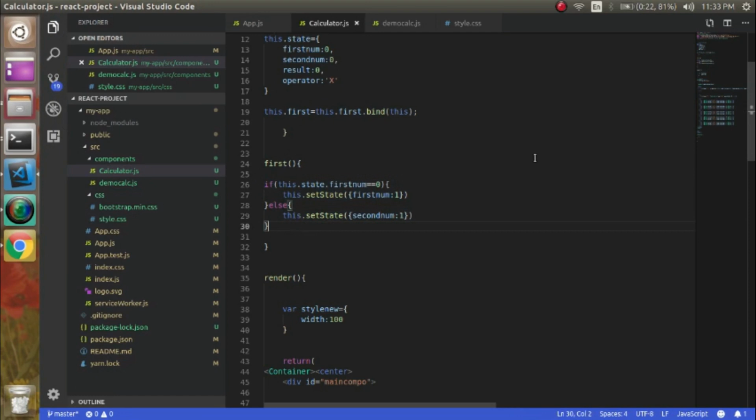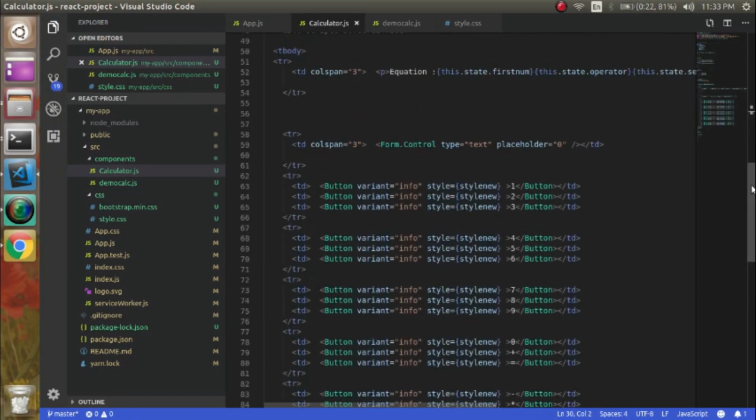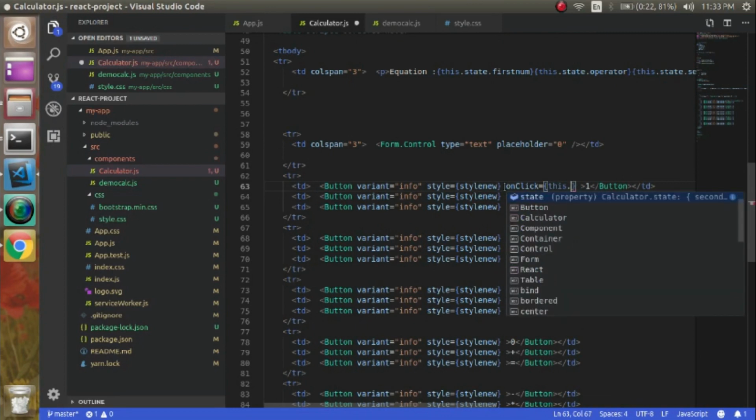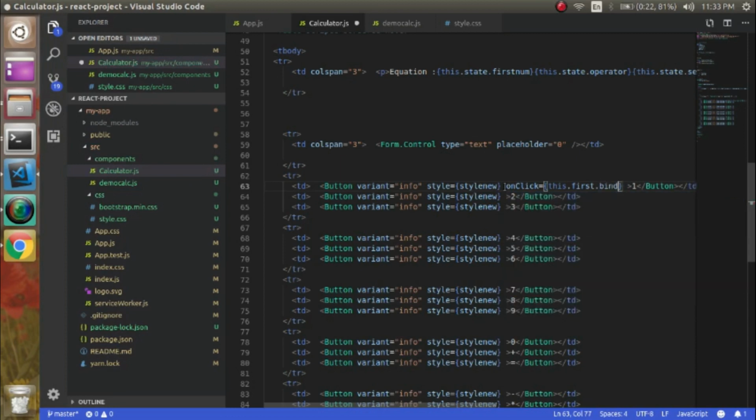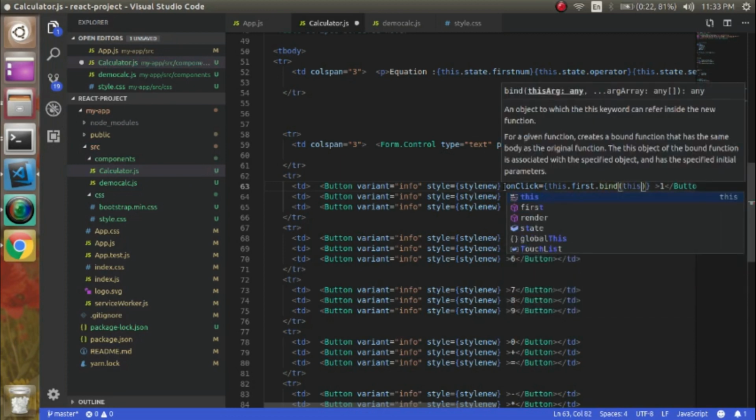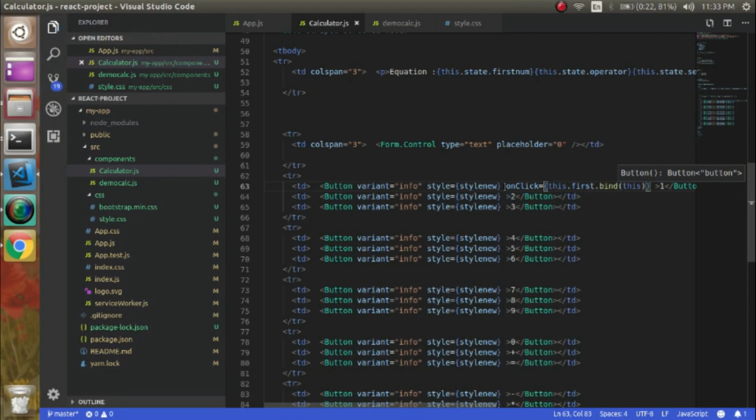Now simply allocate that on click event to the first button. That's it. So simply bind this pointer. Alright, so we have simply allocated that to our first.